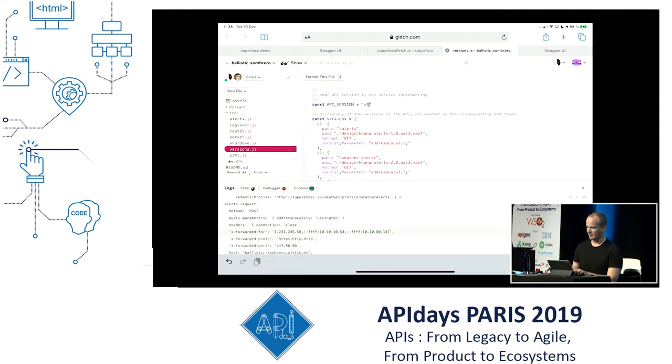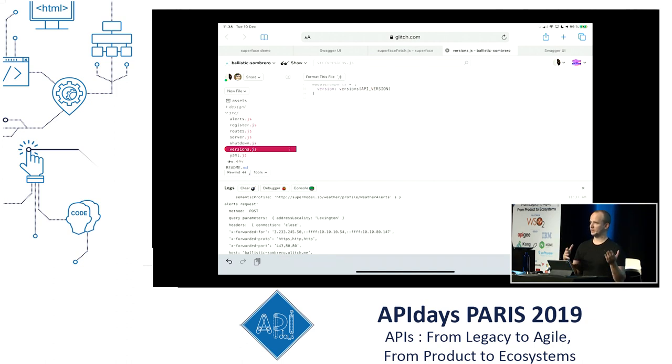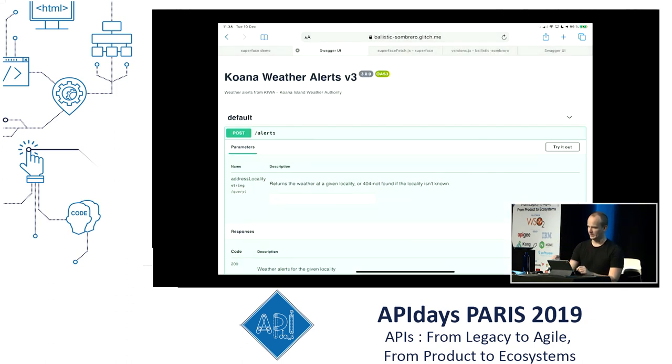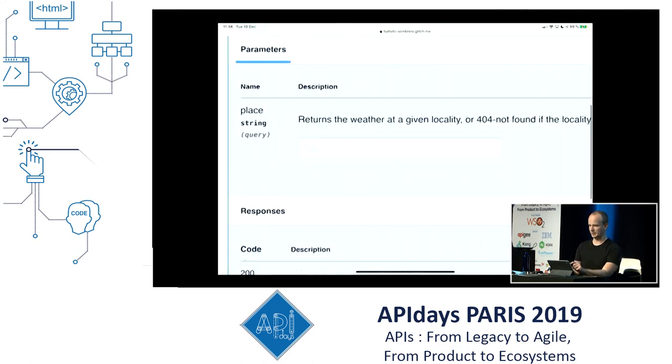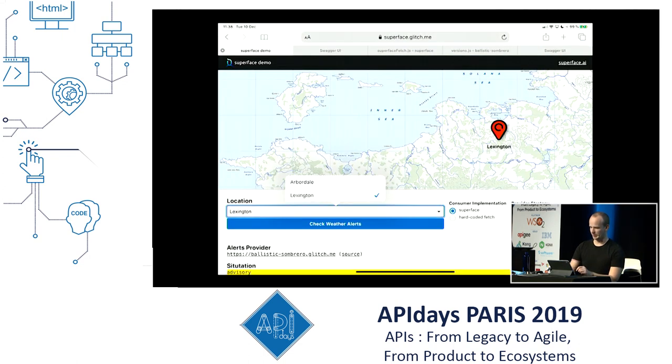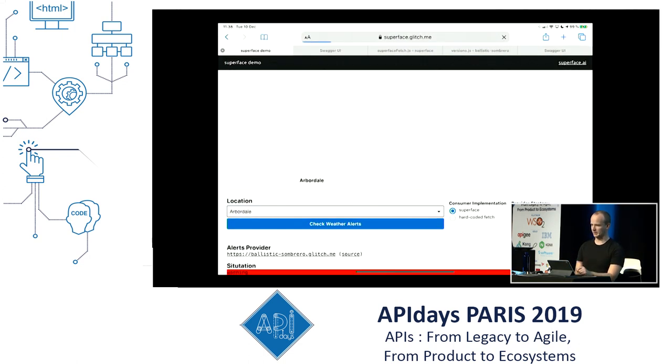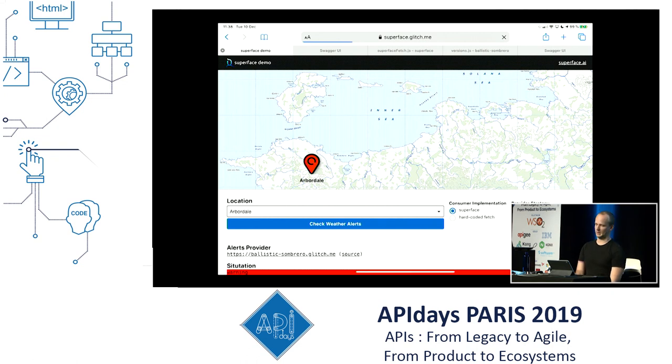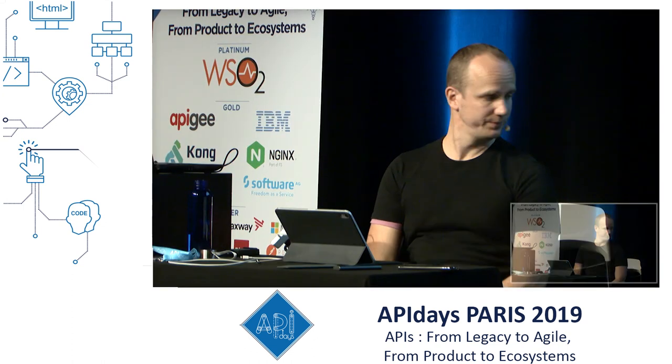The last example, I'm going to go back to our version 4, so changing the address locality to the place, right? So going back to GET, place is in the place. And of course, if I make the request again, I'm going to get a successful response with the information about the weather alerts in the location. All this without hardwiring stuff, without redeploying the clients that I might not even have control of.